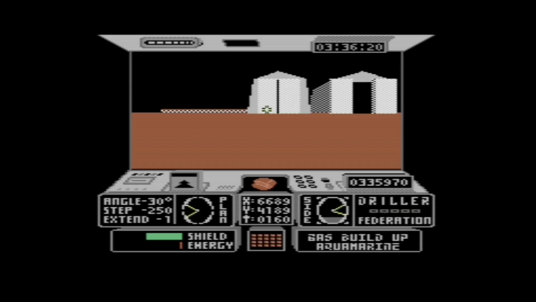All things considered, I think I'm going to end the review here. So that's Driller for the Commodore 64. Valiant attempt, but unfortunately it just seems as if the Commodore 64 just can't handle solid 3D polygons.